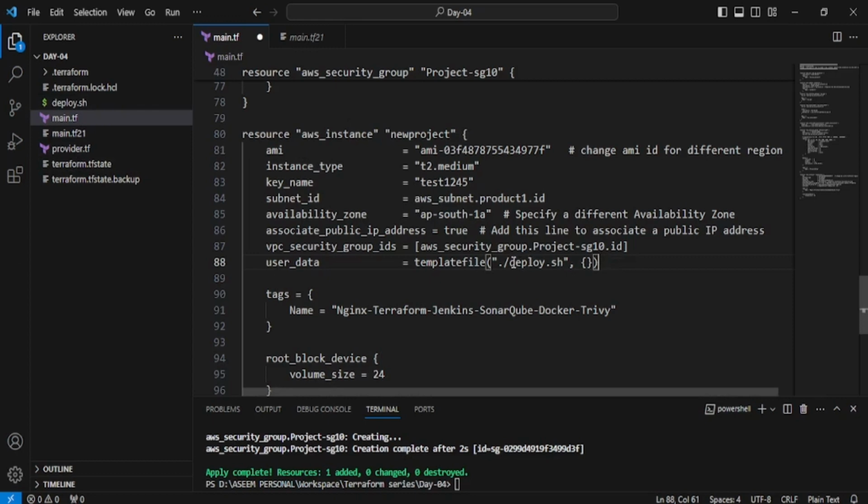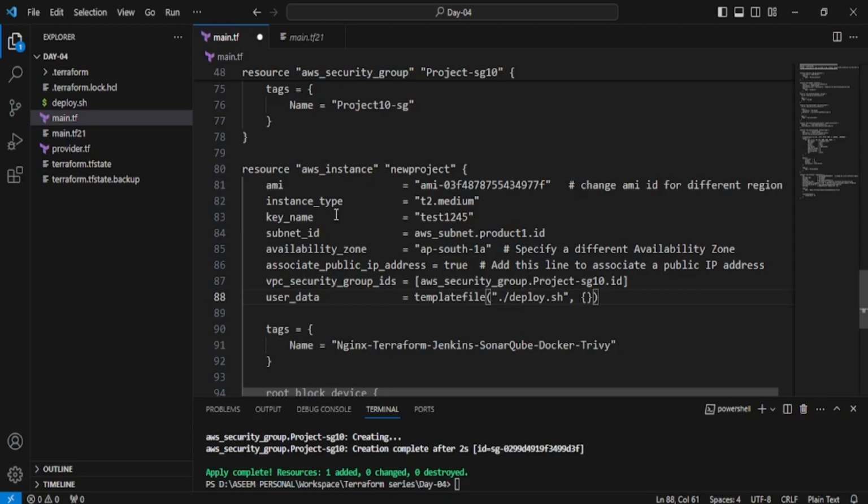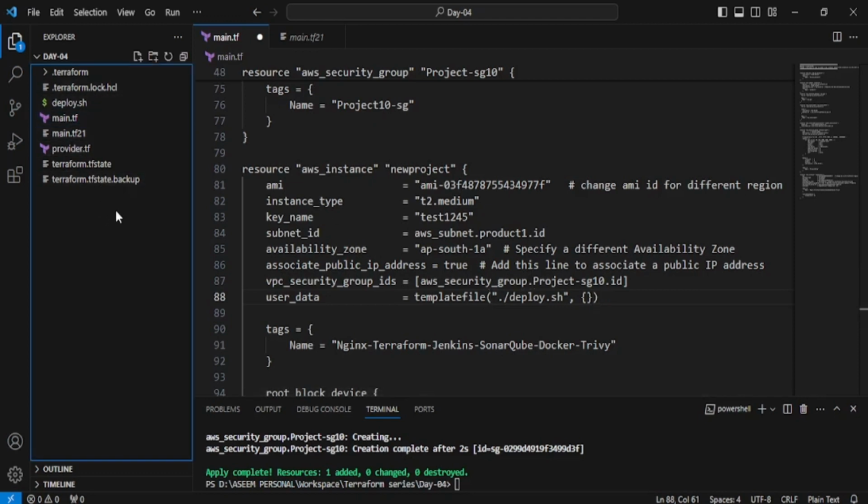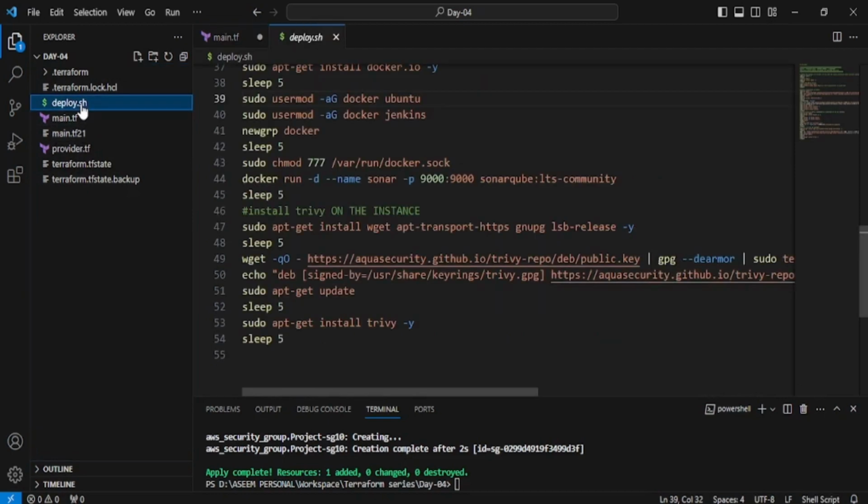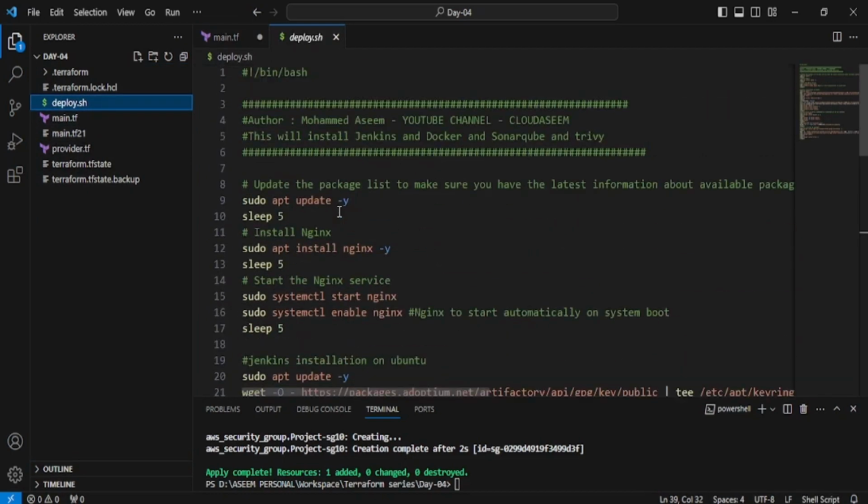What is going to call deploy.sh, and where is it available? It is available in the main folder, that is the root folder. If you check it over here, you'll see that I have deploy.sh.